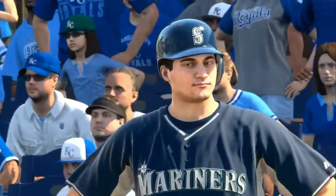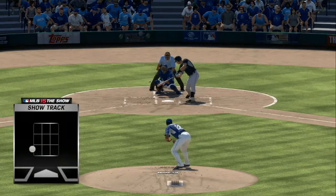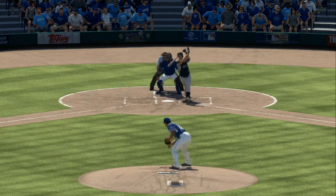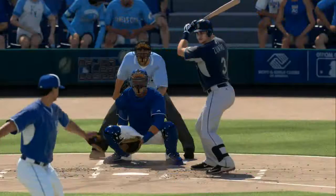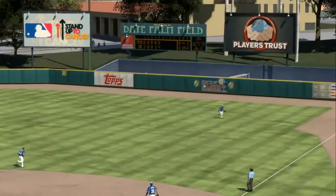The batter, and this is just a great job of protecting. You can see this pitch is down, it's away. It's a borderline strike if it's in the strike zone at all, yet he just reaches out and slaps it into right field.